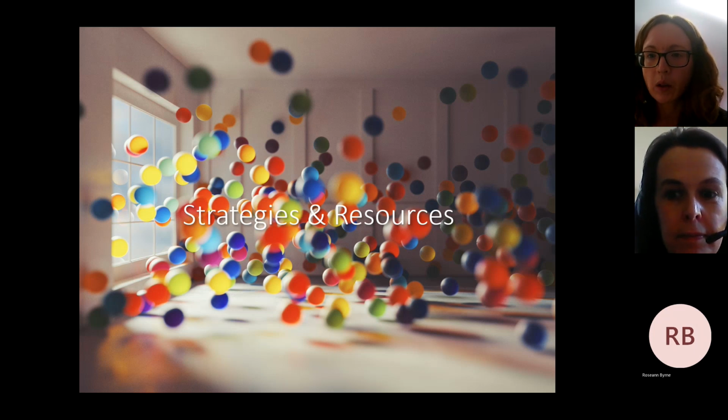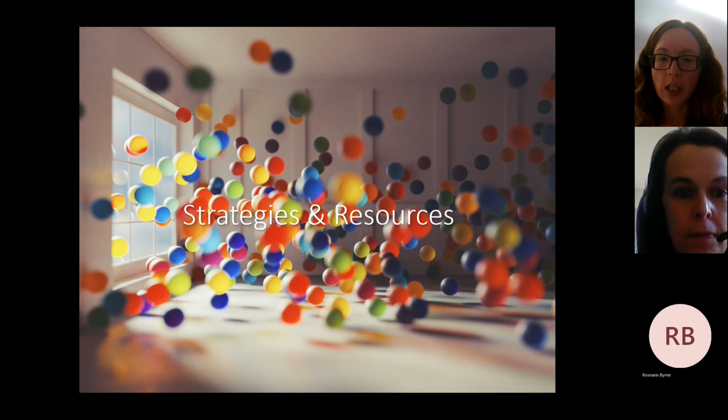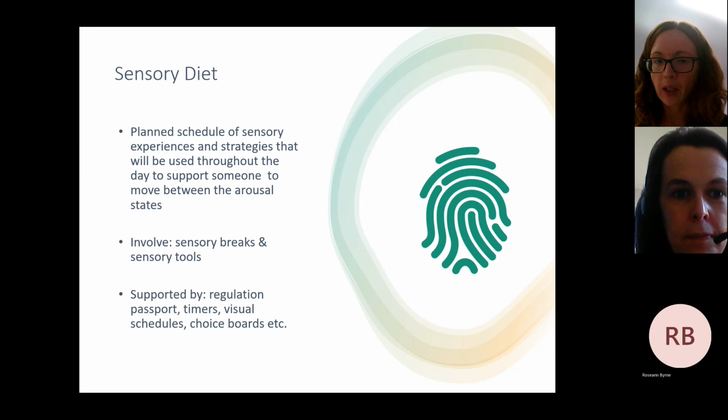And similar to a food diet, we might all have different food diets that suit us. You may have meals at certain times of the day, or you might be a snacker and you have many, many snacks, and you might do that because that's what suits you. So a sensory diet is all about incorporating the type of sensory activities that you need or your child needs at different stages of the day, and having sensory snacks as part of that.